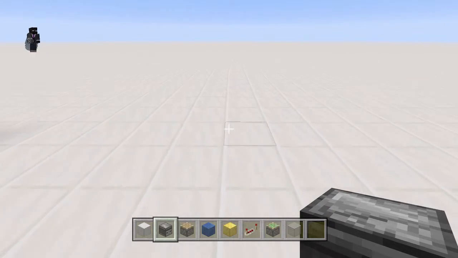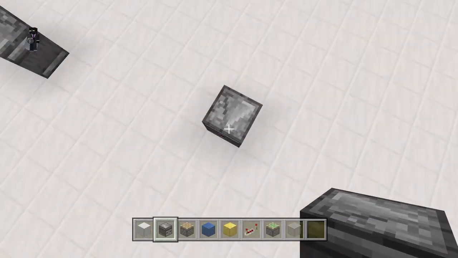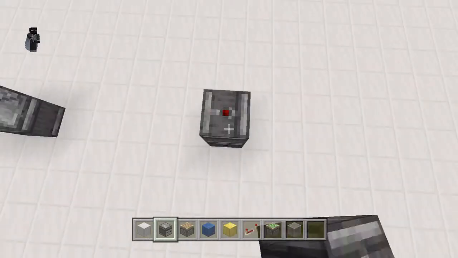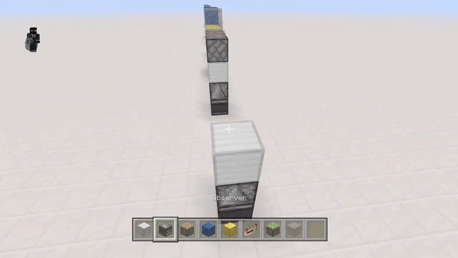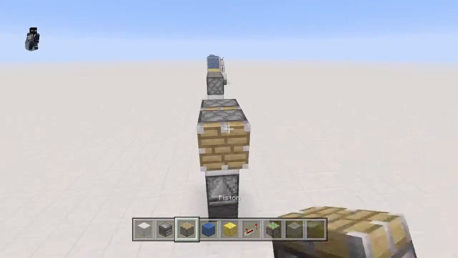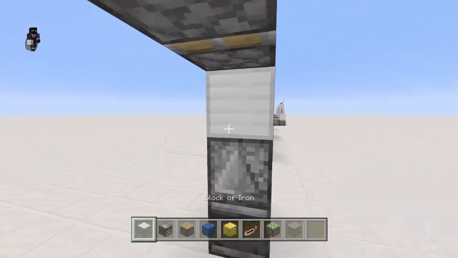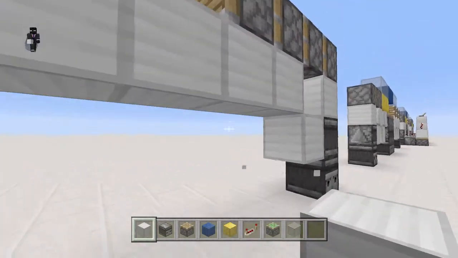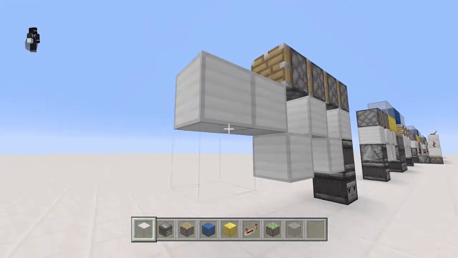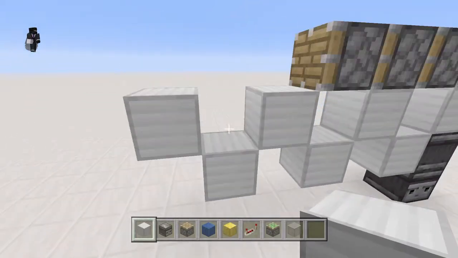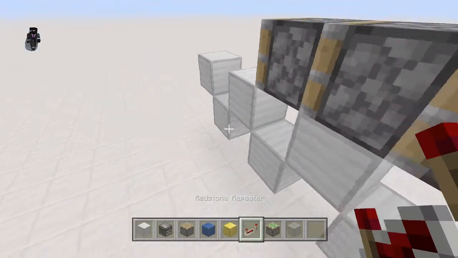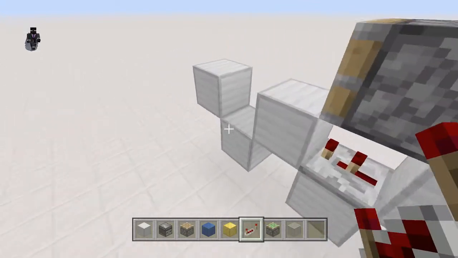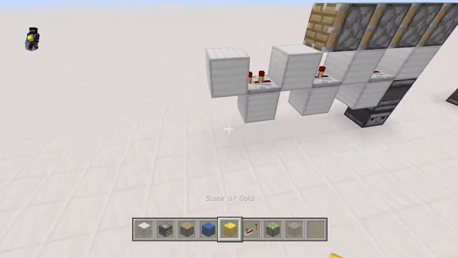So for the 4 block circuit, again we're going to want to place an observer facing out like this, with an observer facing into that, a block on top, and this time 1, 2, 3, 4 pistons. Now we're going to make a space for 3 repeaters. So here's 1 gap, here's 2, and here's 3. And in each of these, the first one's going to be a 1 tick repeater, the second is going to be on 2 ticks, and the third is also going to be on 2 ticks.